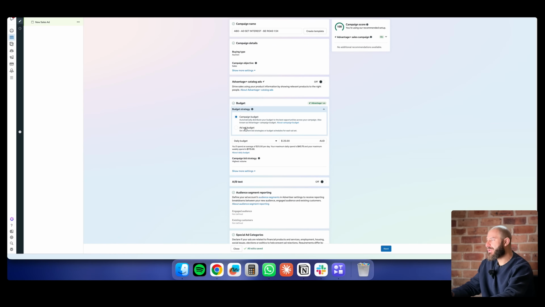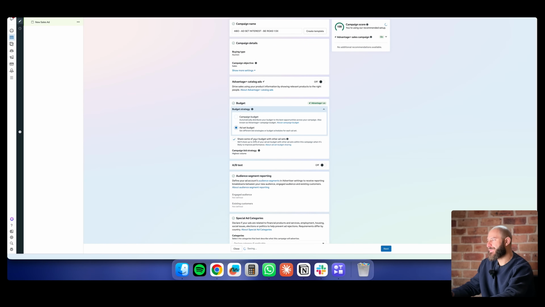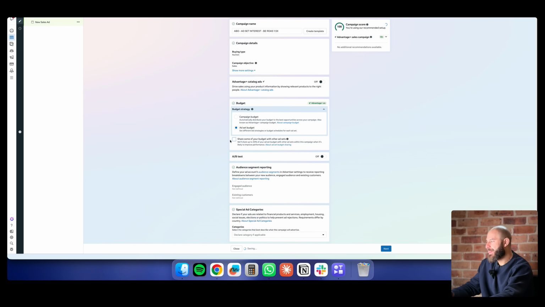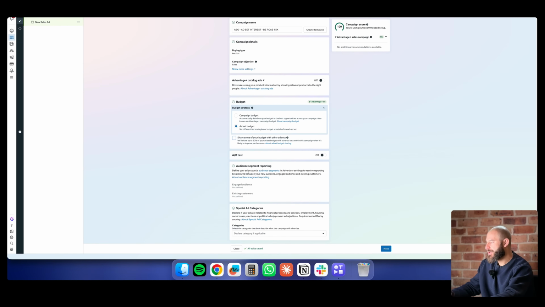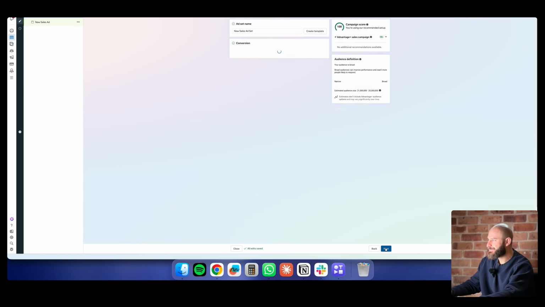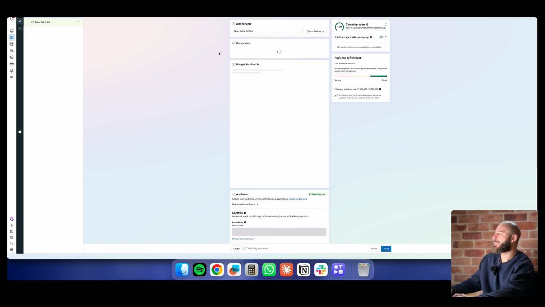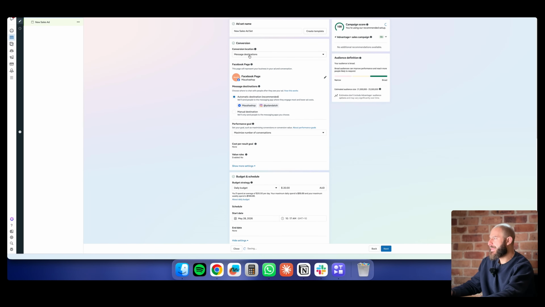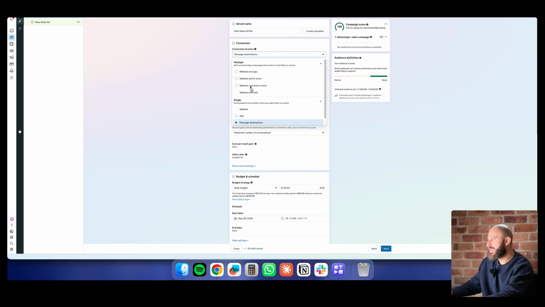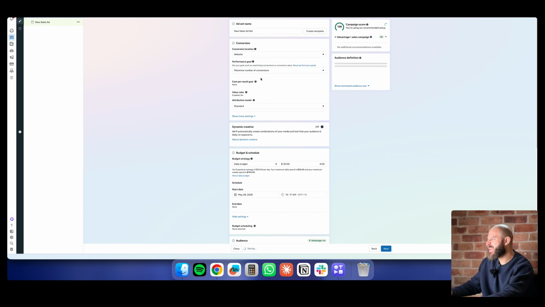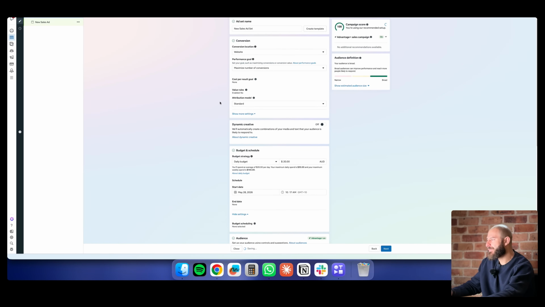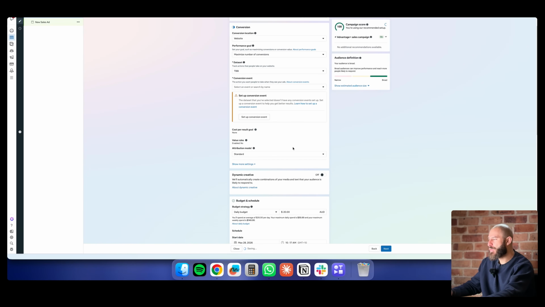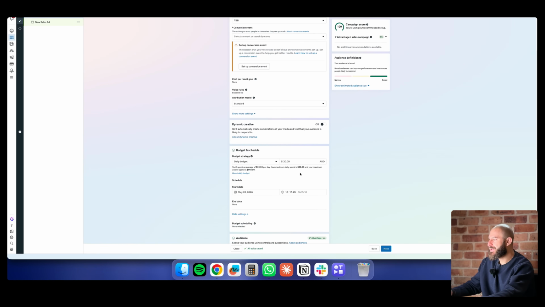Then from here, I'm going to go to ad set budget, okay? And we're going to untick this. Now, this is going to mean that at the ad set level, we're going to be able to give it a specific budget. So from here, we're going to click next. And then obviously your destination is going to be website. So we're going to click website, and then you're going to put in your website URL in a later area. And then you want to add your budget. Let's go down, add your budget to $10.